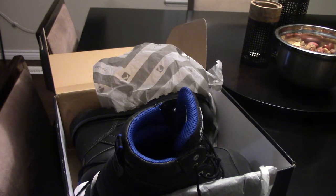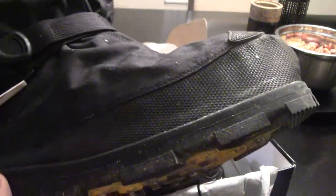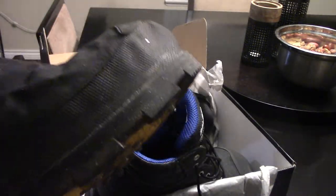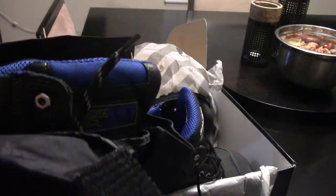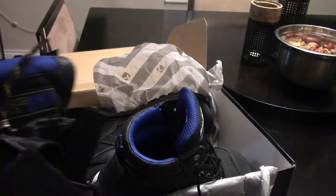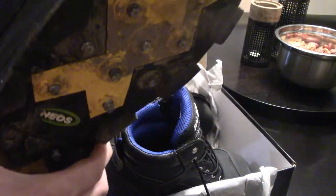Don't mind the crappy editing, but what I did was I took the high top version of these and I put the ice grips on that work gave me — because boots suck in the winter and you don't want to fall. But it makes the boot very heavy. The boot is still brand new though — it's completely protected. I also switched up the laces with Dakota laces, as you can see, compared to these thin crappy ones. This is like my fourth pair of these — that's like my fifth. I love them, but the ice grips make it very heavy.